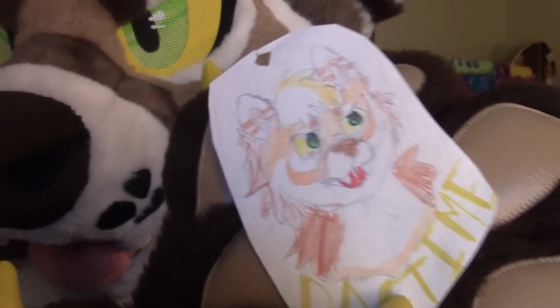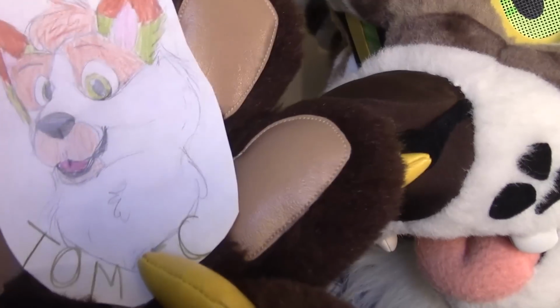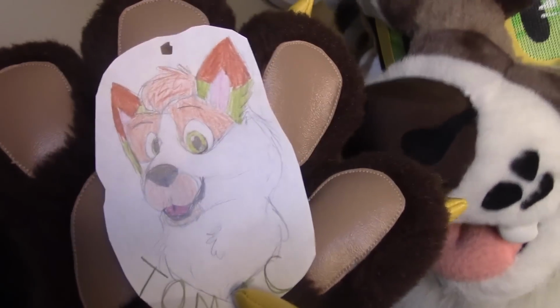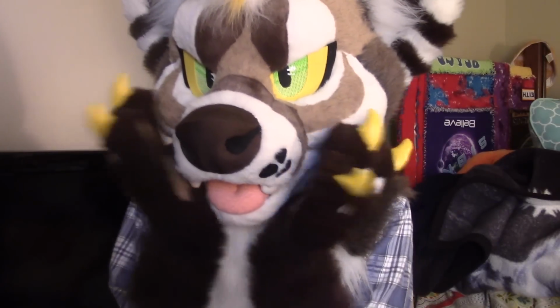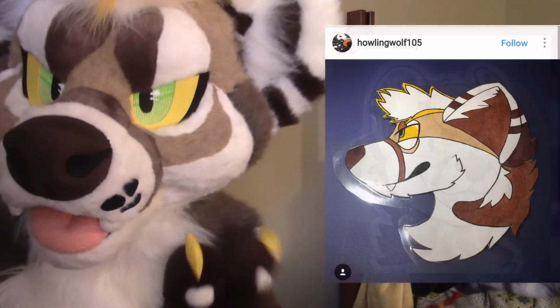I don't know exactly how well the camera's gonna pick it up, but here's one of Ragtime. He's so handsome. And then here's Tomek, which is, oh god, my other suit that I don't wear super much, but there might be something happening with that, so keep an eye out. And I've had a couple people do me digital art, which I'll put up maybe after I'm done talking, or maybe while I'm talking right here.